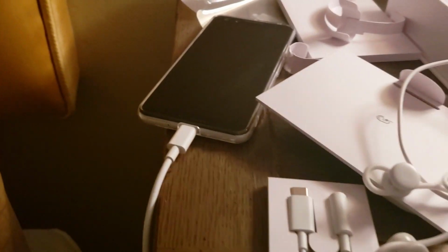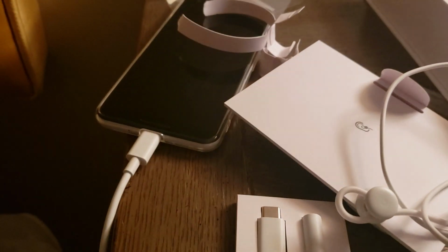I saw an issue with the Pixel 3a, where it wanted to constantly download apps, so to fix it, you have to keep restarting the phone. It's so weird. So basically, this is the SIM thing, and that's everything the phone comes with.